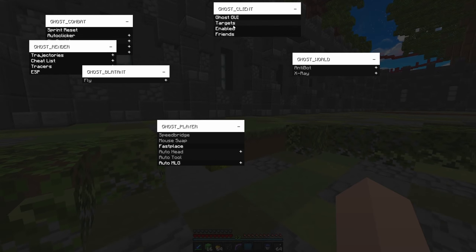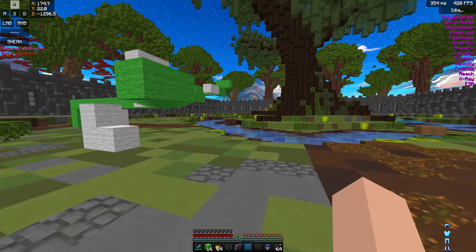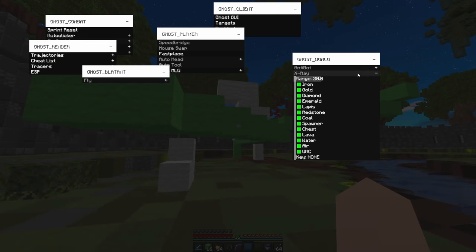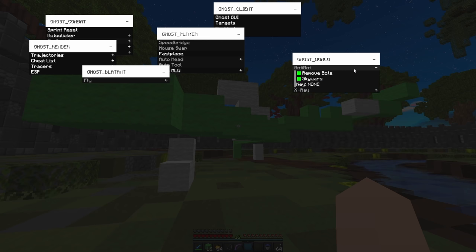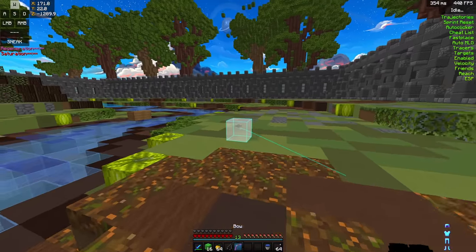Ghost client. It has friends, enabled, and targets, and the GUI, which is this thing. And we have X-ray, which reveals all the ores, which there are none on this map, so it doesn't do anything. And anti-bot, which removes bots.